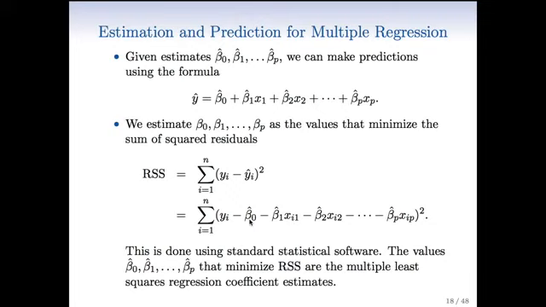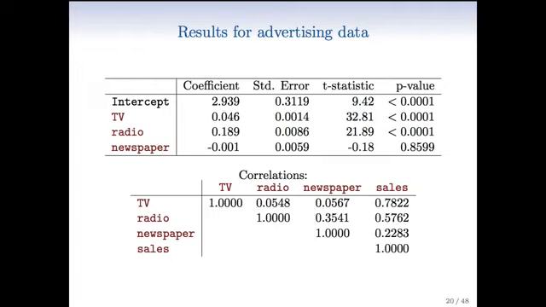I'm going to call it the multiple least squares estimates because there's multiple predictors. There's actually a formula for these coefficients for the estimates. It's kind of messy and it's not something that one ever computes by hand. Although probably in the early 1960s people used to do these, poor guys used to actually compute least squares estimates by hand. They were good at doing matrix computations. But today we have the luxury of fast computers. And in a program like R or any other statistical package we can compute the least squares estimates for very big data sets very quickly. So we don't need to worry about the formula. We just need to know what we're doing, which is refining the values of the coefficients that minimize the sum of squares.